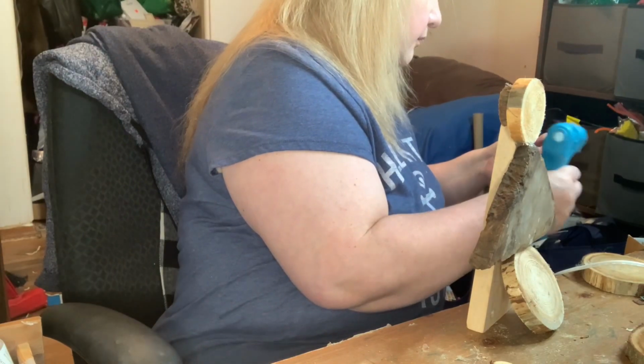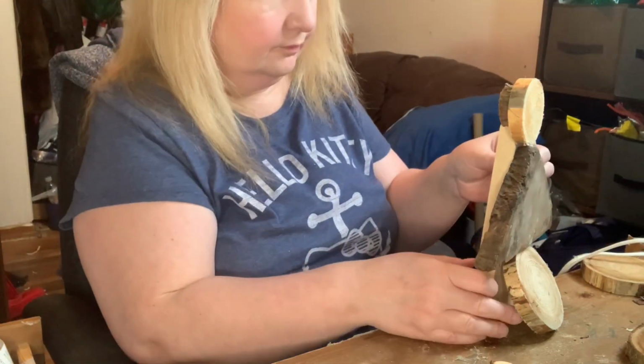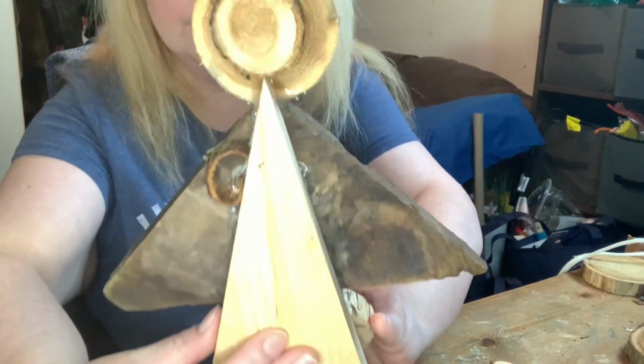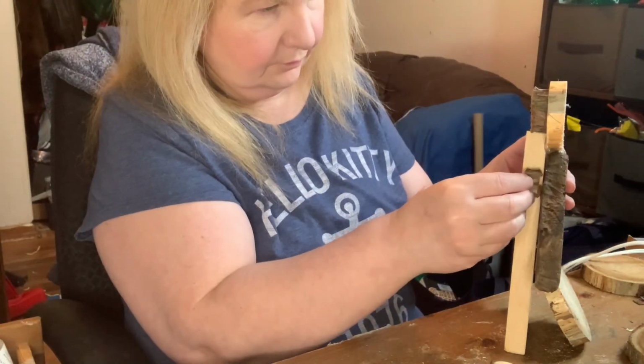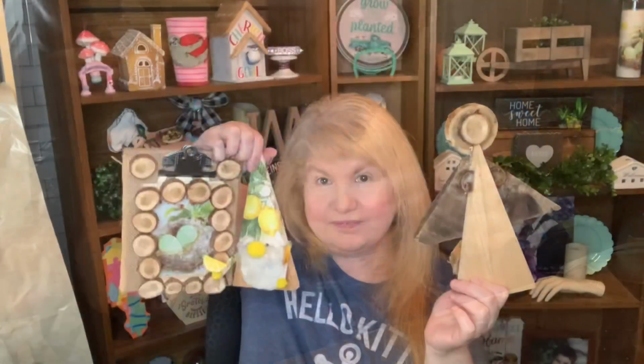Once I got the stand on, I decided to put some little wood, you know, the brown part that goes around the wood slice? Well, some of them I had taken off, and so I used a couple of those pieces as little hands, like little arms. And this is how it turned out, and I thought it was so cute.